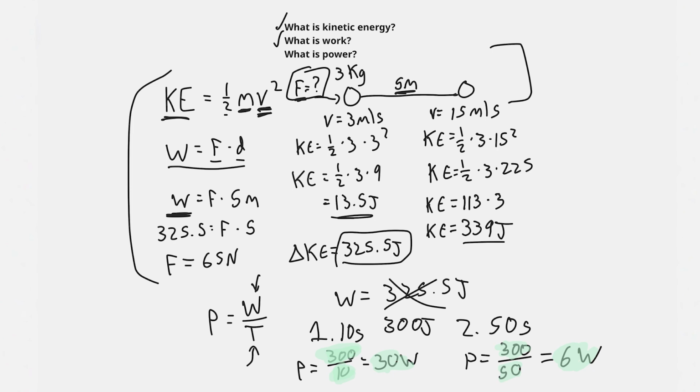Or if you want to think about something like the power given to a light bulb, we could give the same amount of energy to a light bulb, but if you spread that out over multiple days, the light bulb would be really dim. Versus if you took all of that work and all of that energy and condensed it into just a few seconds, that light bulb would be extremely bright. So in all of those situations, the work could be the same, but when power goes up, that means that work is being condensed into a small time frame, so the change in energy is much more drastic, and you can feel this change by things like a faster acceleration or a brighter light bulb.